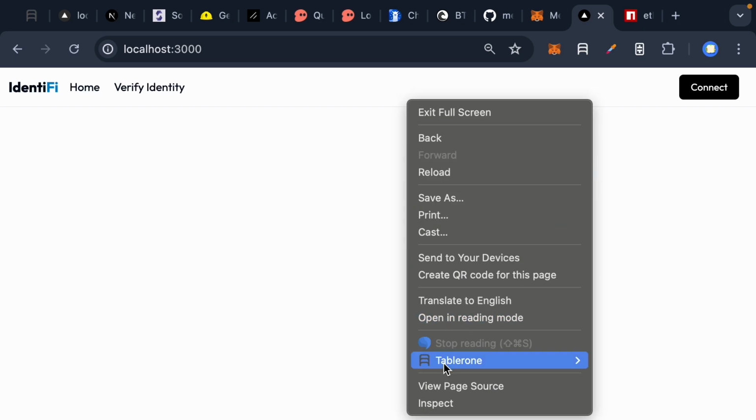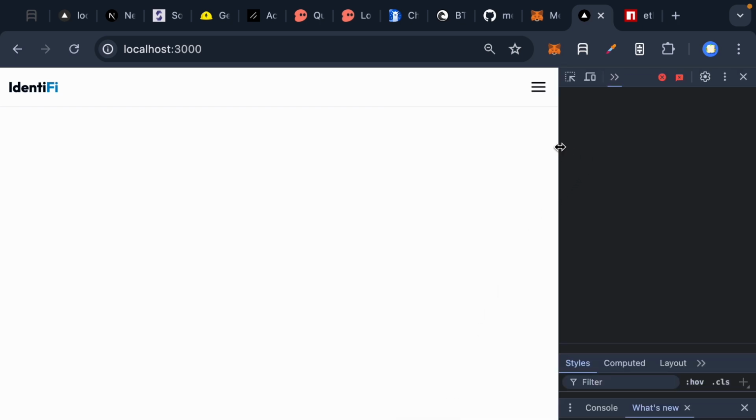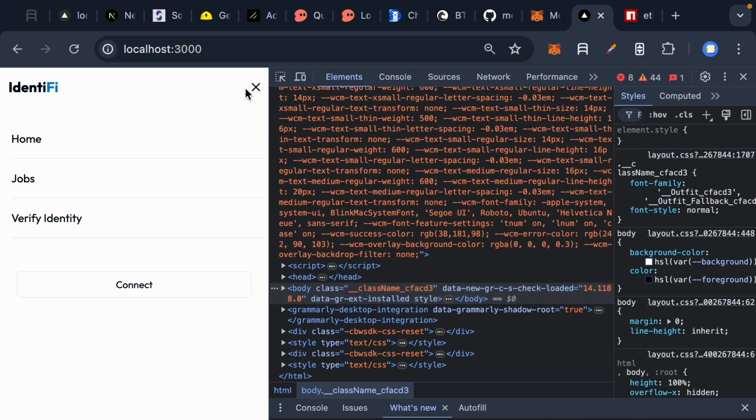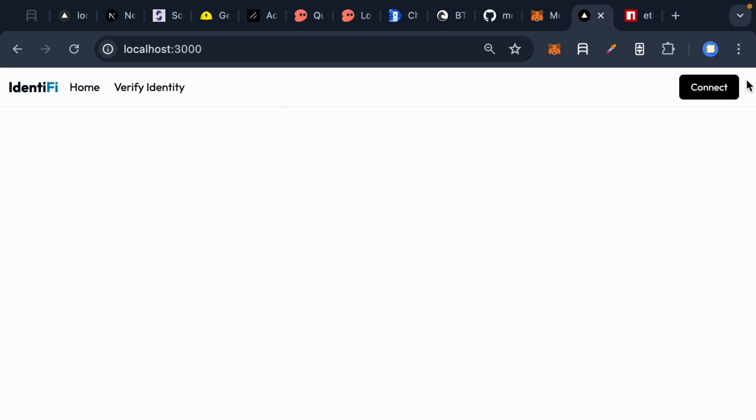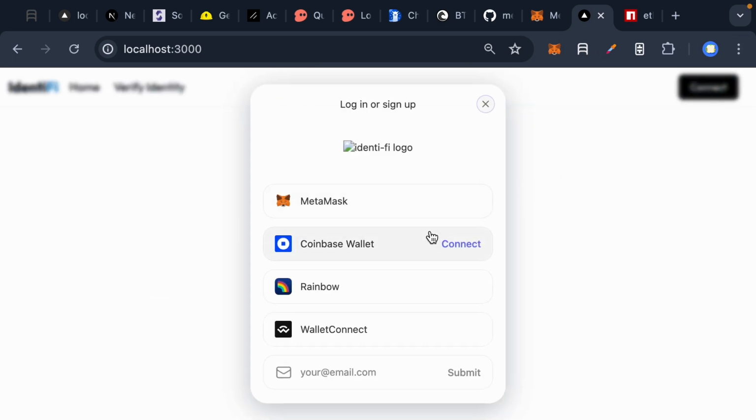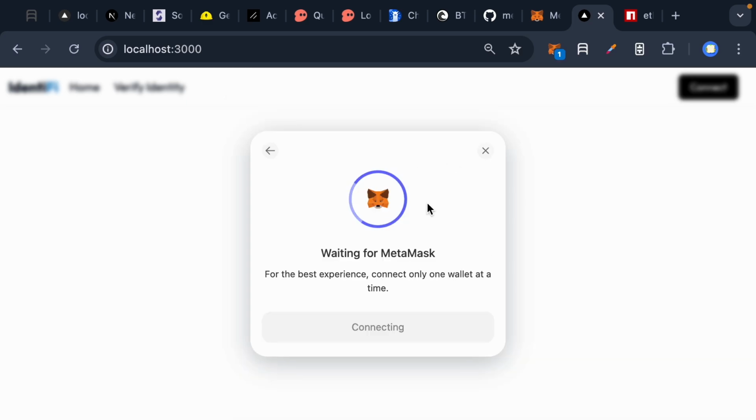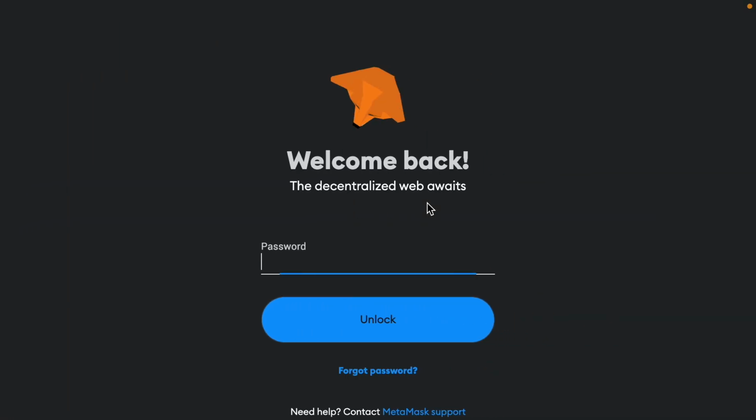When we turn this into the mobile view, we can see we have the toggle, and we see the home, jobs, verify identity and the connect. So we can click on the connect button, and Privy is going to show this modal, and we can connect with our addresses.